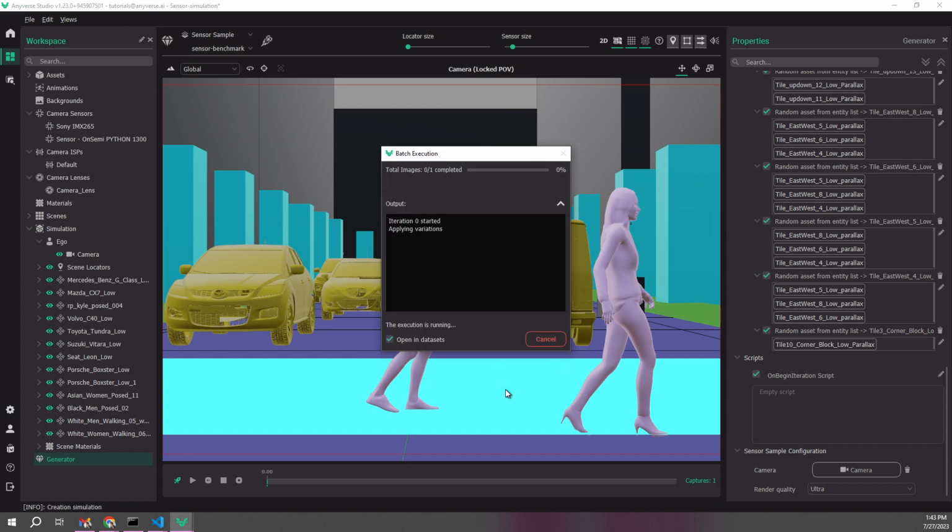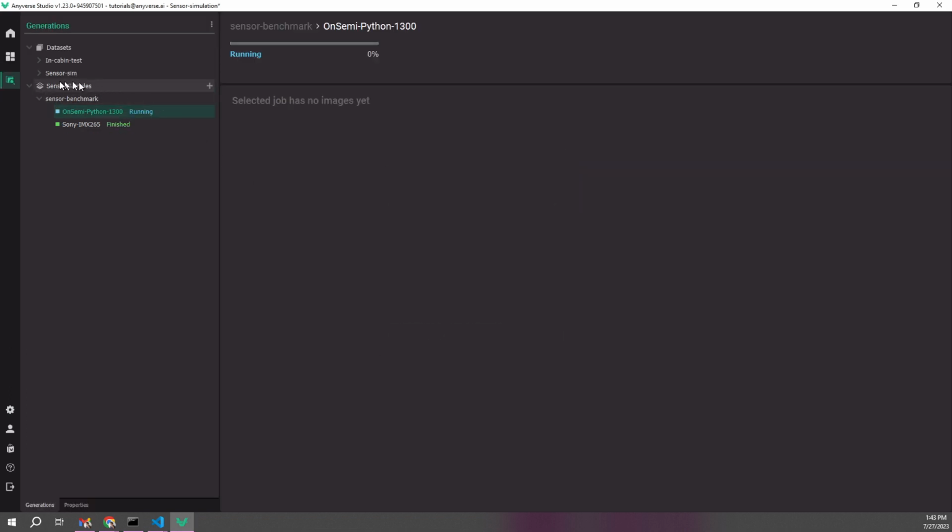It opens the executor, generates a scene based on what's in the workspace, and sends it to the cloud to render. If I open datasets and close this, it takes me to the Anyverse Studio dataset explorer, and you can see that there is a section for the sensor samples, which is different to the datasets that you generate at scale with thousands of samples.